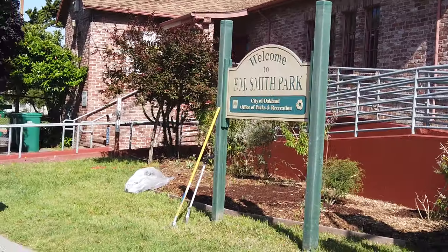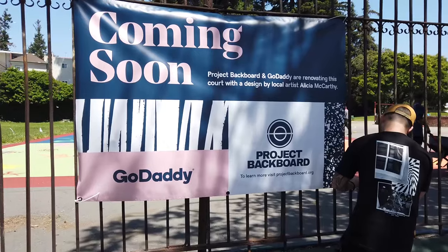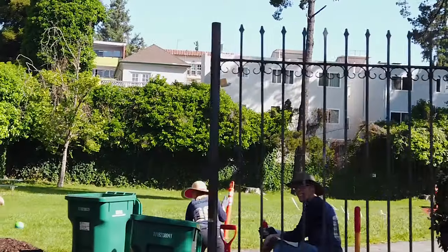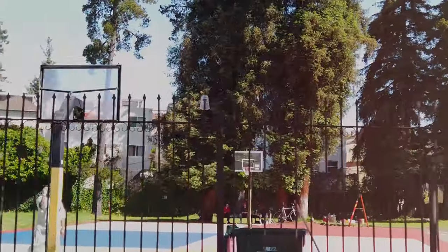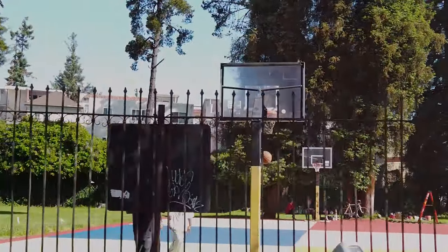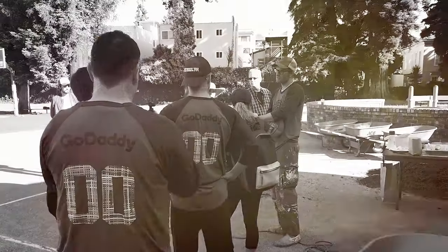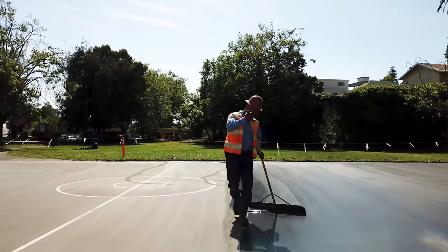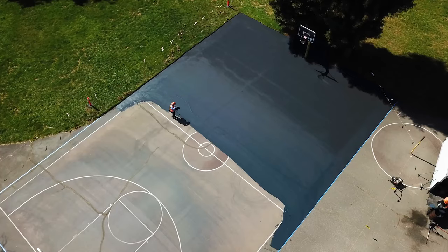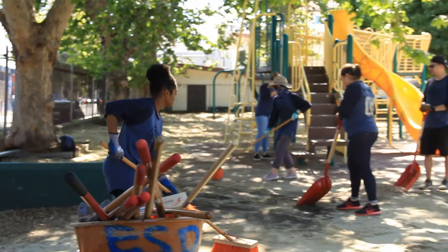We're one court down. Basically, we're looking for a park in the neighborhood that could use a little bit of love, and this was a park that is a huge part of the community. I mean, the court, I knew it was well used, and it just needed a refresh. We found that by not only renovating the court, but by adding something special to the surface, you get more users in the park, you get a different mix of park users, and it becomes even more of a space for community to interact and engage each other.